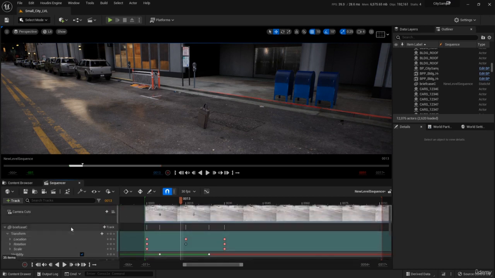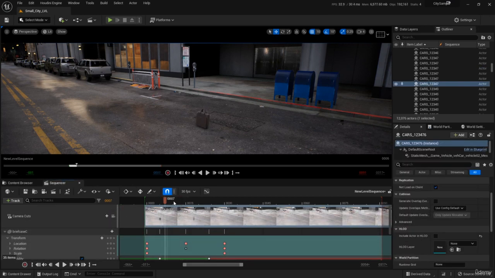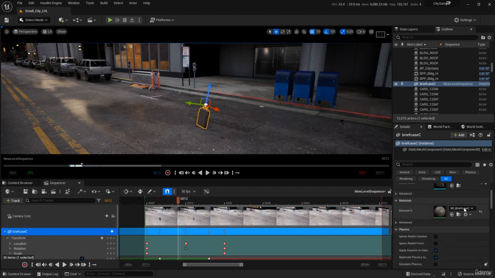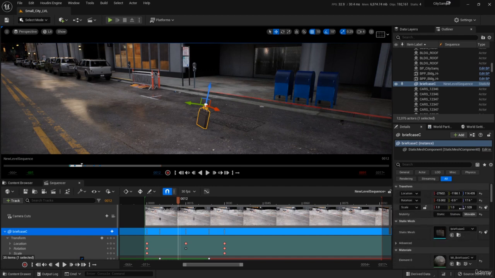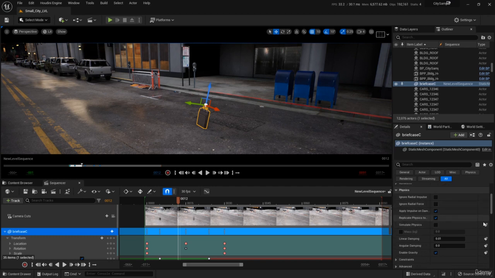And you can animate basically anything from the scene. So I could add this car, I could add any of the other things. And when you add it to a sequence, if you click on an object and go into the details, you can actually see all of the stuff that you can animate. And you can see it by these icons. So you can just add keyframe for any property, or not any property, but for a lot of them.